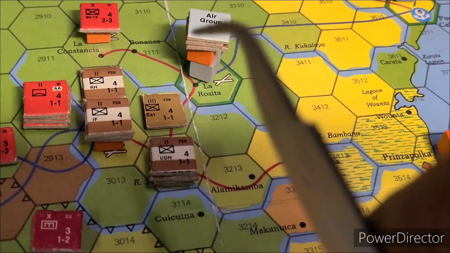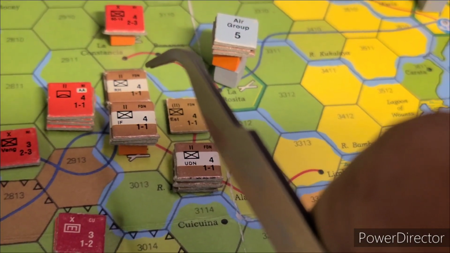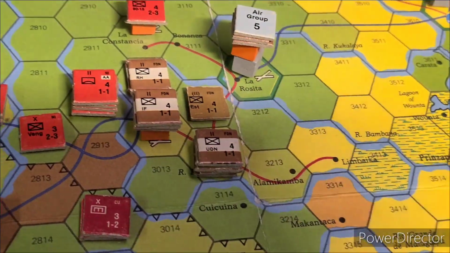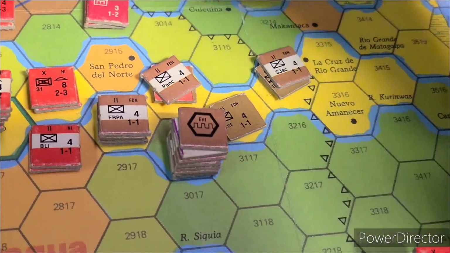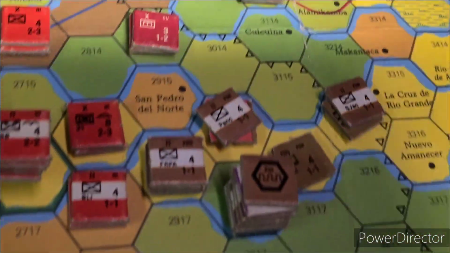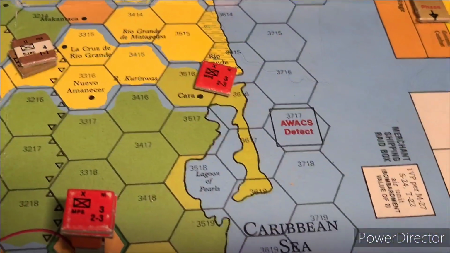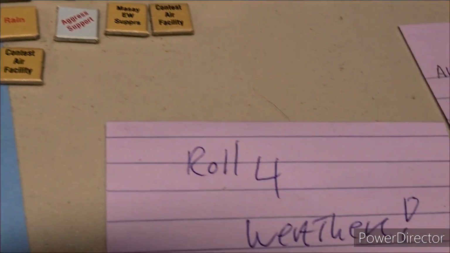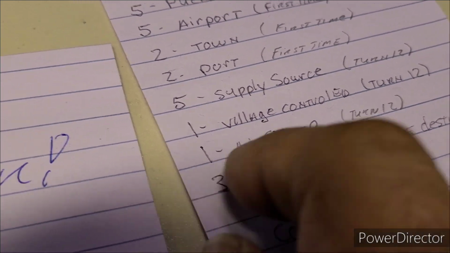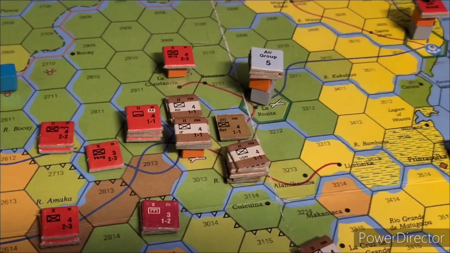We have moved in a regular unit from here, a 2 defense factor strength insurgency unit from here, and another insurgency unit in here. So we have 1, 2, 3, 4 defense factors in our newly acquired airstrip. You'll see here underneath the victory point chart that we have to hold on to that till turn 12 to get 1 victory point. Was it worth it? I think so. We got a pretty good spot around here, anchored with these units here.